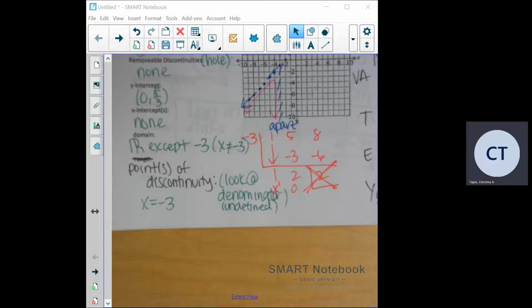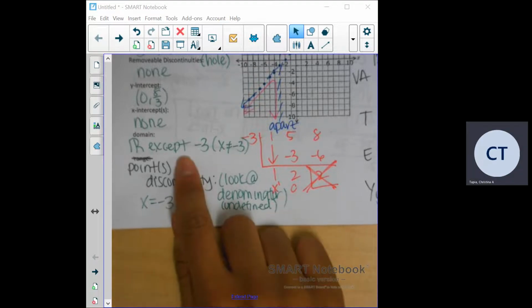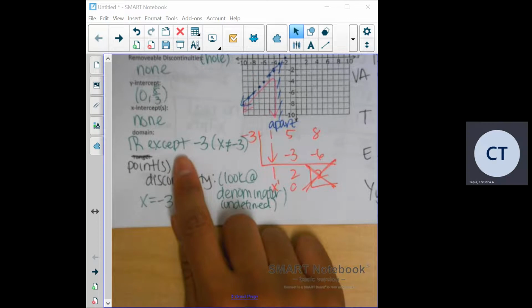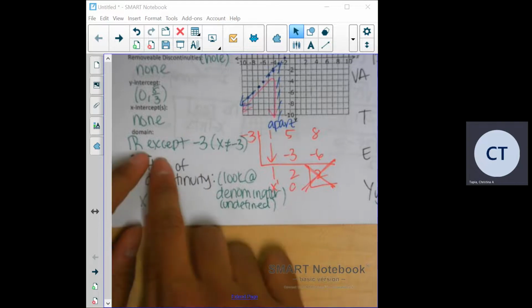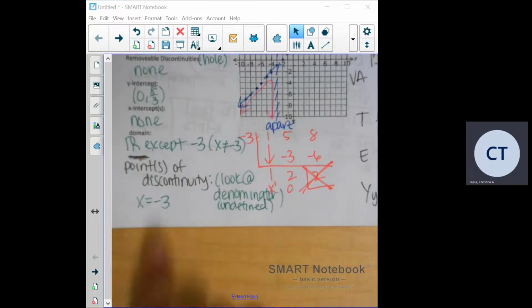Say it one more time. If it's on a quiz or test and I ask for all real numbers except for the domain, would that be okay? If I ask you to write it in interval notation, I would obviously take off a point. But if I don't specify to write it in interval notation, this is perfectly acceptable. All right, let's look at example number 1.